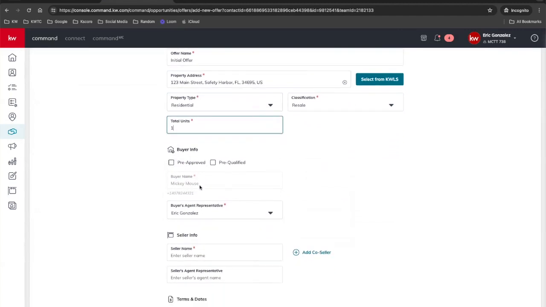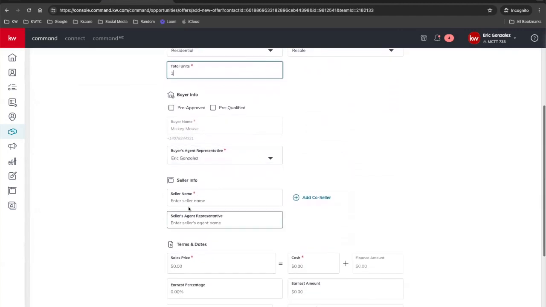You see where my buyer is there. I'm the agent. I'm just gonna type in seller. And then here, I would typically just type in listing agent. Because again, we're not going back to look at this, so we don't really care. But if you have the time or you want to fill it out, by all means.